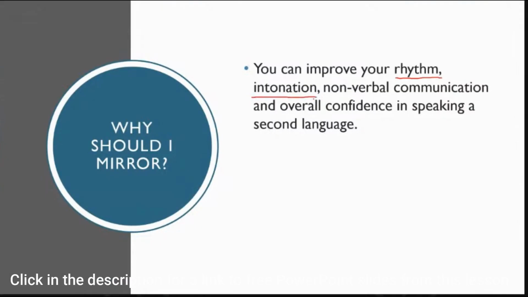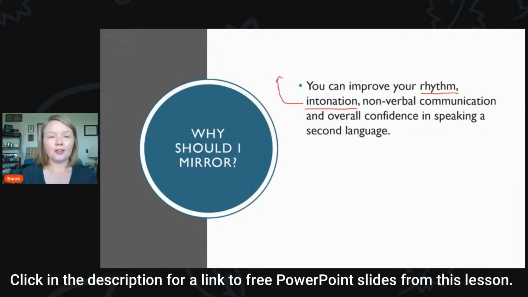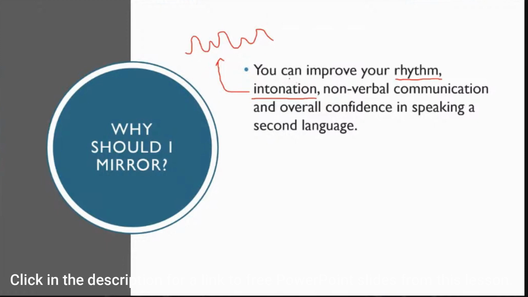You can improve your intonation. And intonation is the way our voice goes up and down when we speak any language, right? So different languages have different intonation. And also the way we talk about things, we use different rhythm and different intonation depending on the topic. So mirroring and watching a really good model and repeating after a good model speaker.